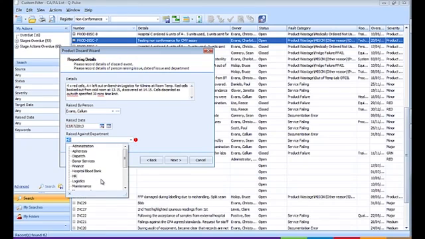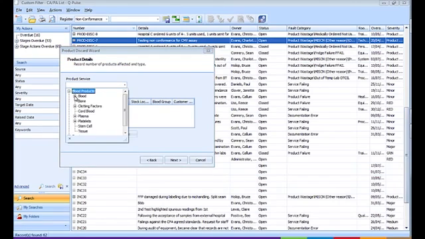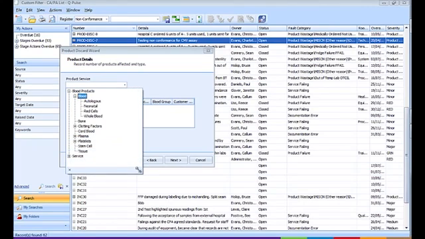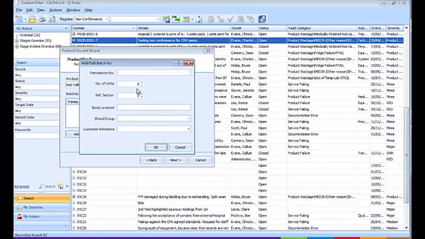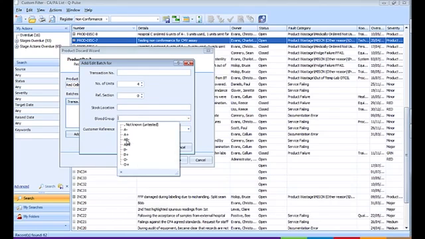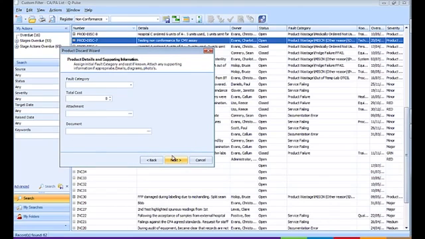The second page has been configured to capture product details, and we can drill down into the type of products. We are going to select from the product list red cells. We are also going to record the number of units discarded and also blood groups. This data is used for analysis. On the third page, we have configured the ability to capture initial fault category and cost if known.